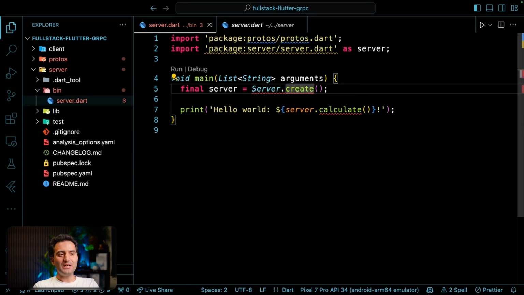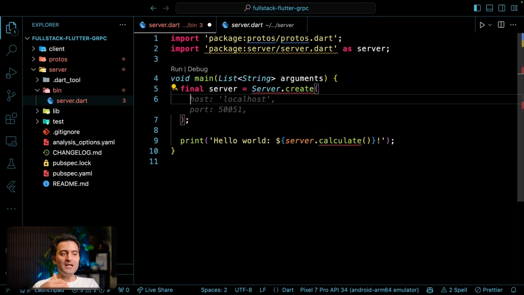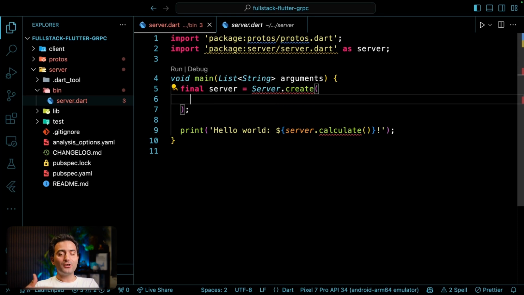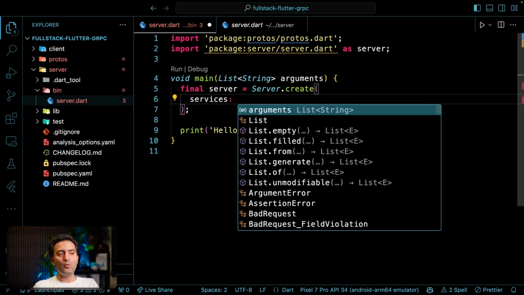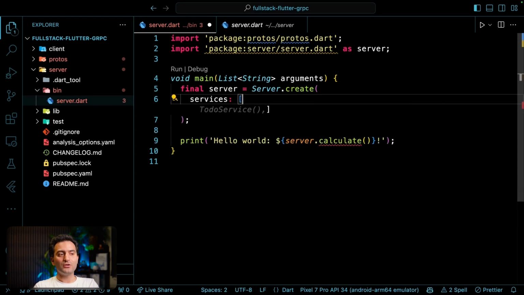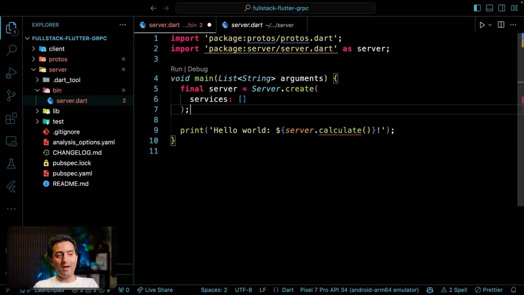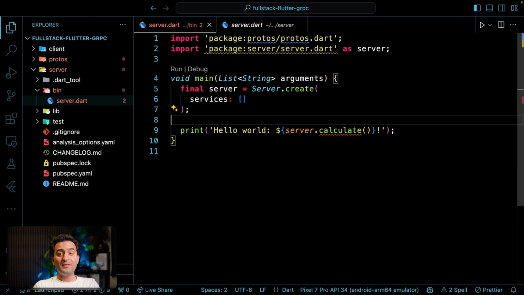All right, so now I have only one package to deal with. And there is a create method that is going to create my server. So I need to pass other information to this server. For example, I need to say what kind of services I'm going to serve to everyone. As of now, I do not have any other services, so bear with me. I'm just going to have an empty array. But the next thing I want to do is make sure that the server is going to run on a specific port.